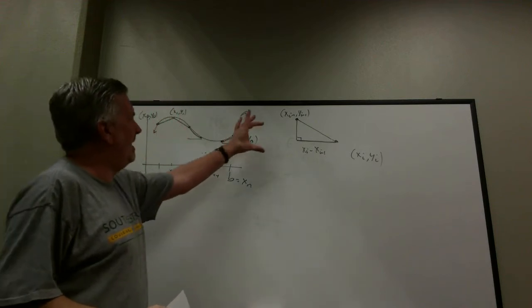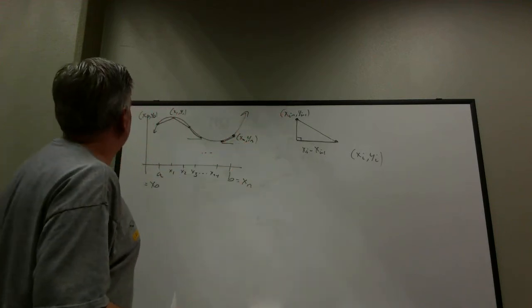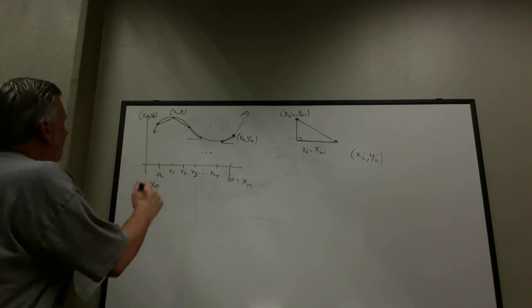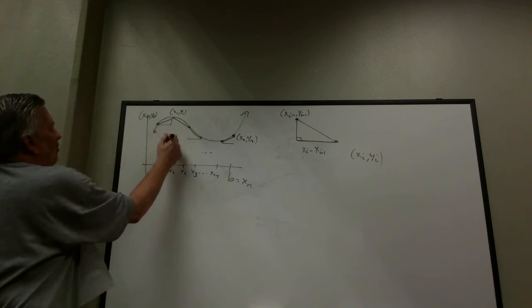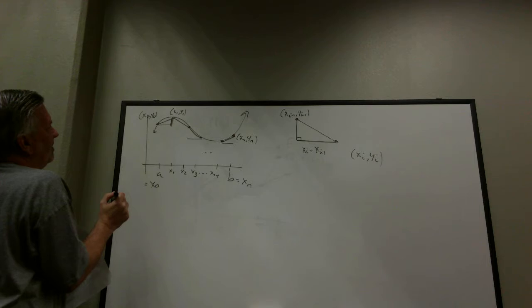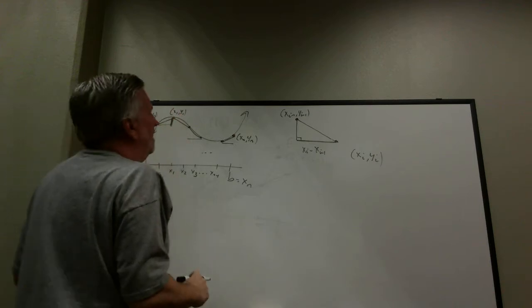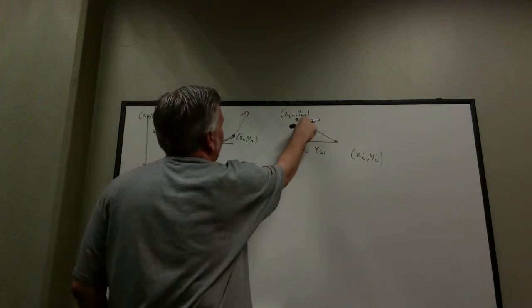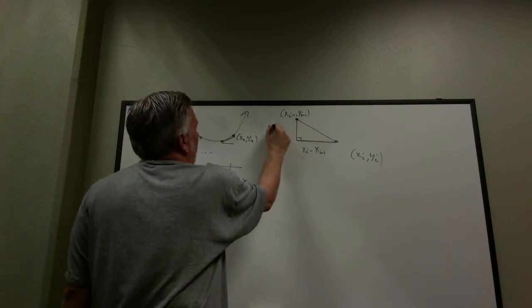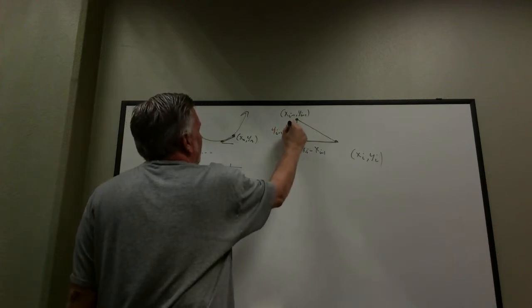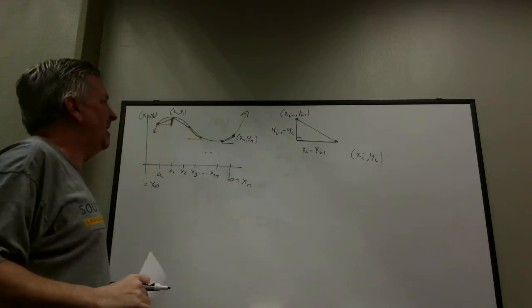And what about the y? I want that distance. Well, it's the same idea. If I make a triangle here, what's the vertical distance? It's that y value minus that y value. So I'm going to put the higher y value first. It's y(i minus 1) minus y. Now you have to be careful here.